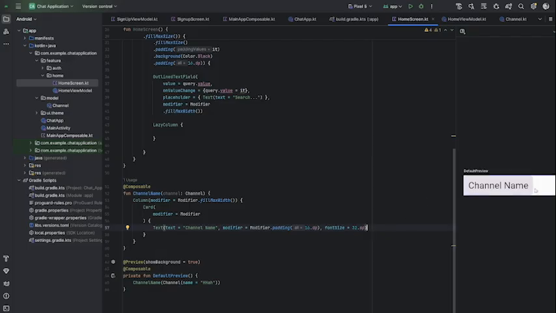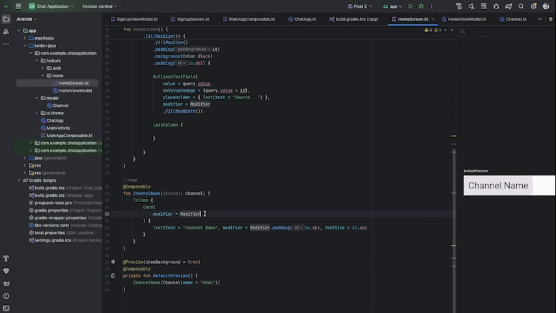One thing you notice is that the text for some reason has a default background color that separates from the rest. I think that's because of the card. Yeah, that's because of the card. So I will remove this from here.